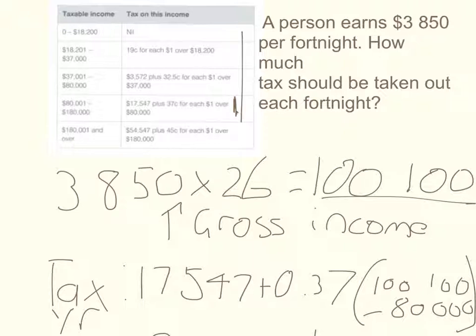So what we figured out here is that he pays $24,984, so just under $25,000, and his total income is $100,000. So the flat rate of tax, the amount of money that he earns that actually goes to tax, is around 25%. That's the flat rate of tax, but as I said, we have a progressive system here. So that's all there is to know about it.